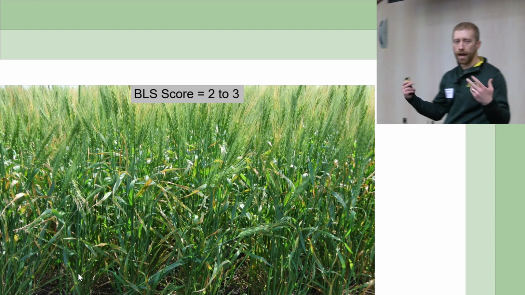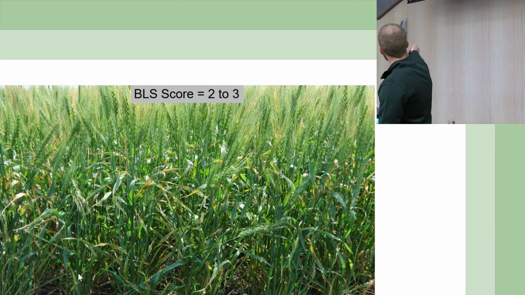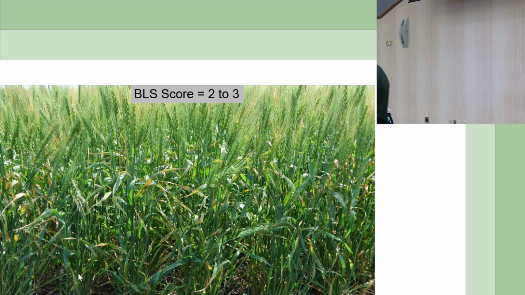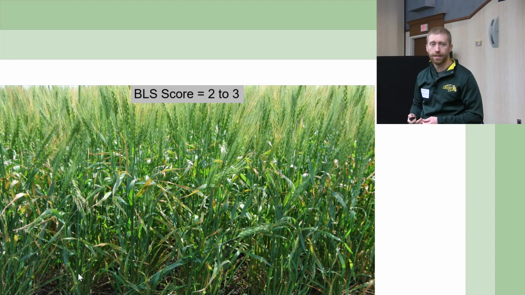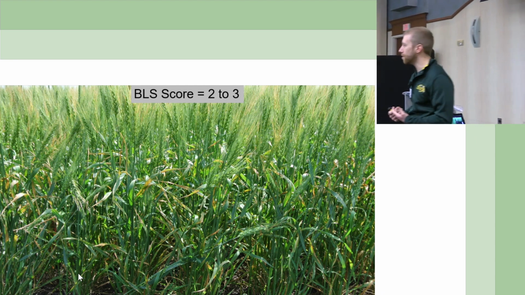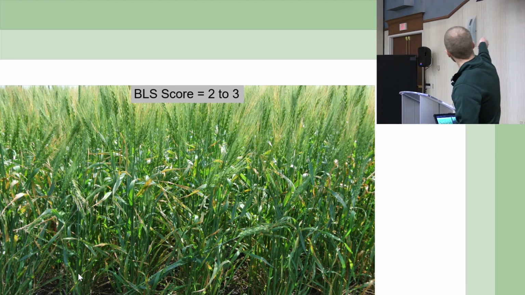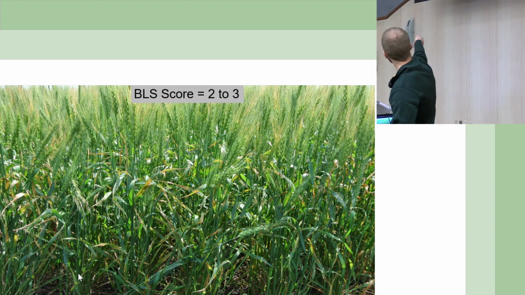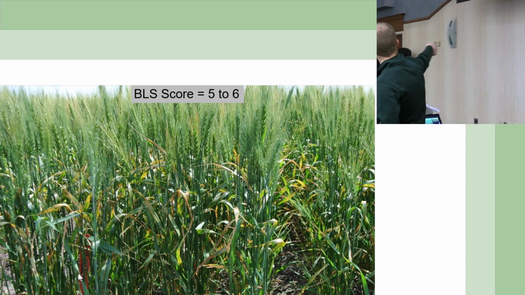If you want to see what I look at every year in variety trials and how I score this: the most resistant variety on the market, which we would call a 2 to 3, our standard is a variety called Boost. It's a South Dakota line. Not very popular, but has really great genetics for bacterial leaf streak. That variety can still get some flag leaf damage, but you'll see in a series of photos it's significantly less than what we see with something that's a 5 or 6.